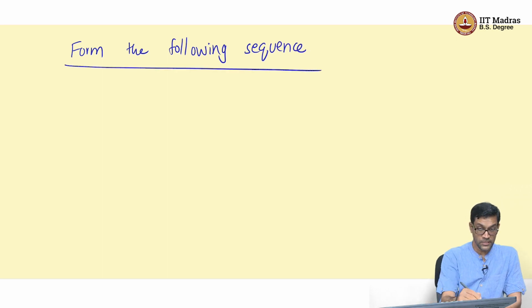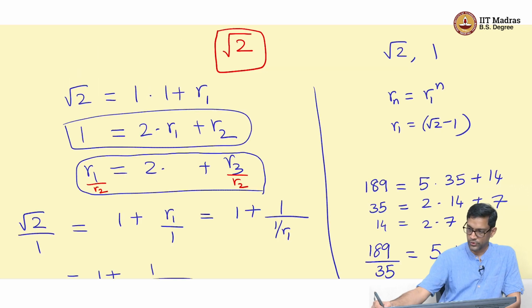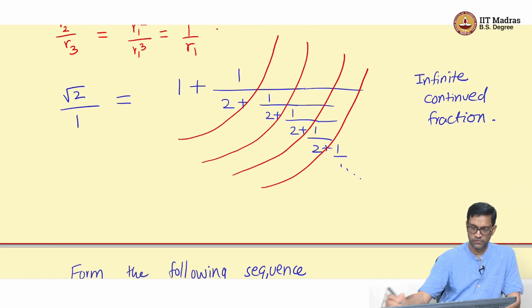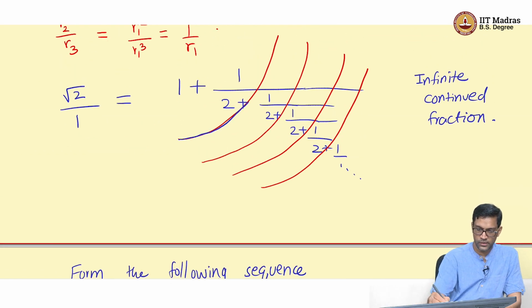Okay, what is the sequence? The first term is just 1 + 1/2. This was the first truncation that I showed you in this picture, right? The very first line that I drew here is 1 + 1/2. That's what I get if I stop there.